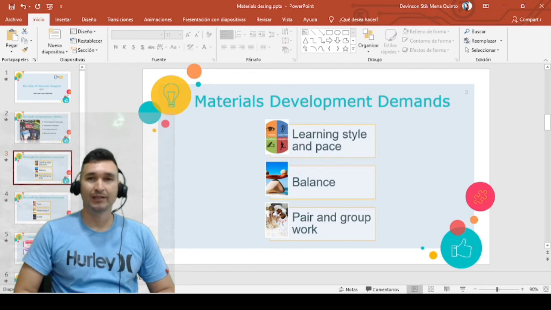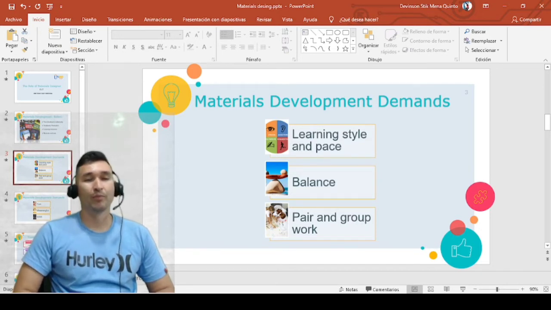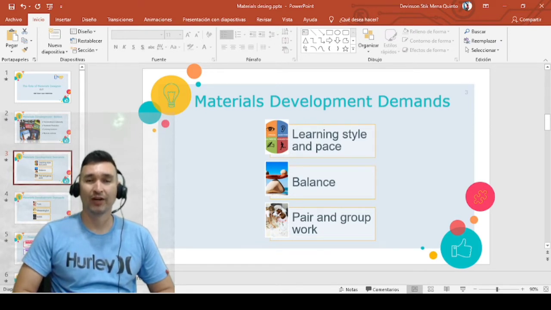We should balance the learning objectives with the institution goals and the students' interests. We should promote pair working and group working in order to make students collaborate and socialize.